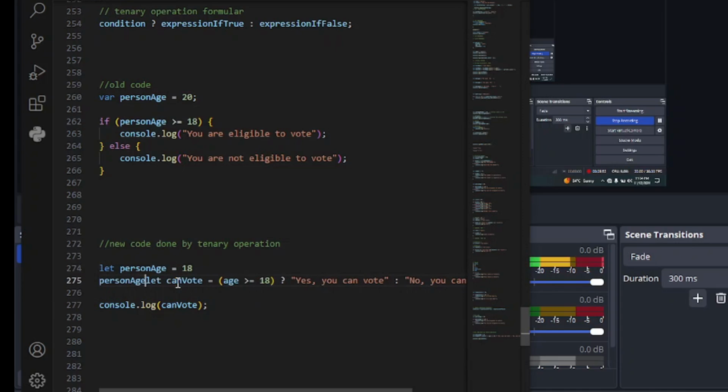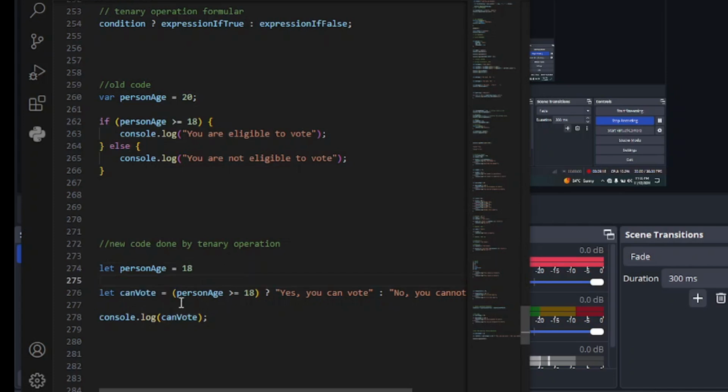So the only difference is this particular variable, canVote, right?